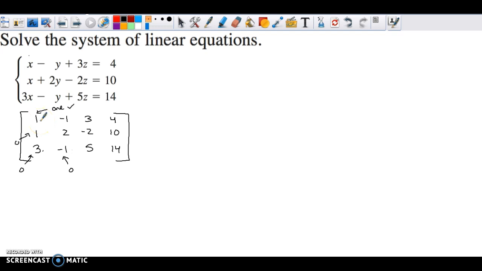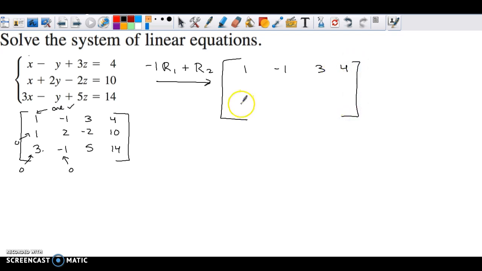Step 2 is to think, how am I going to turn this into 0? Well, I could easily multiply this whole row by -1 and add it. Now, I don't want to actually change this row, so there's a lot of notation here. I'm going to write -1 times row 1 and add that to row 2. I'm going to keep row 1 the same, and row 3 will stay the same. Row 2 is what's going to change. This is what's going to change right here.